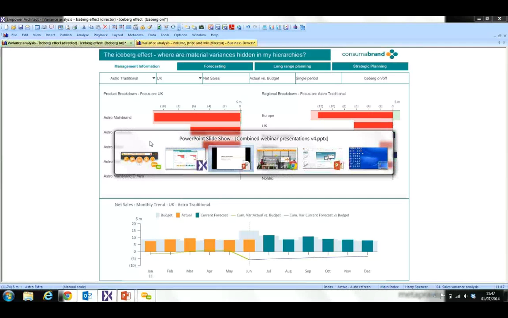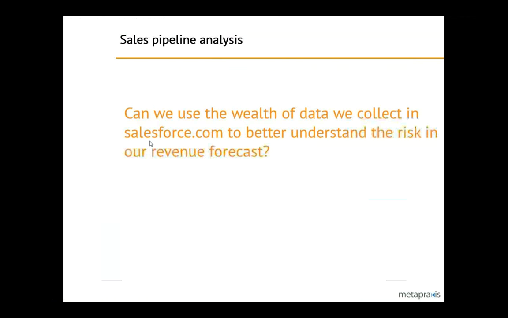One final technique to show you is one which is much more forward-looking and which also incorporates data which is not financial in its origin. So what we're trying to do here is to use the wealth of data that we collect in our CRM system, typically Salesforce.com these days, to better understand the risk in our revenue forecast.